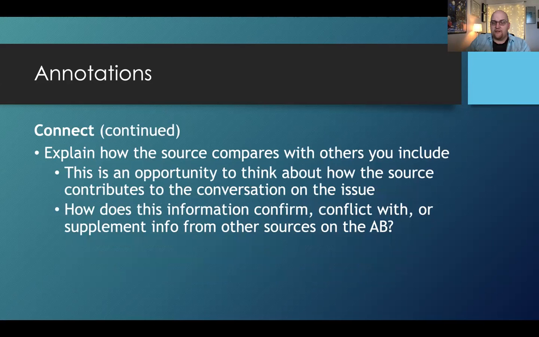Also explain how the source compares to others you include. It's an opportunity to kind of create a back and forth between authors at an early stage. So if source one says whatever information that provides critical detail to your research, and source two says, oh yeah, actually source one's totally right, or oh yeah, source two actually has a concern or a problem, talk about those two in this connection phase. So if there's conflicts, that's the word, or confirmations, that's a good time to put here too. Again, this should roughly be a third, maybe even a little bit more to your overall piece.